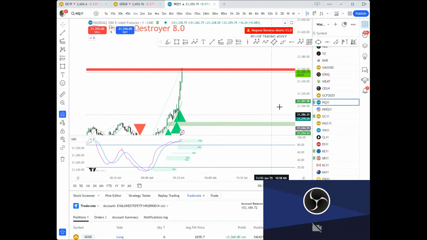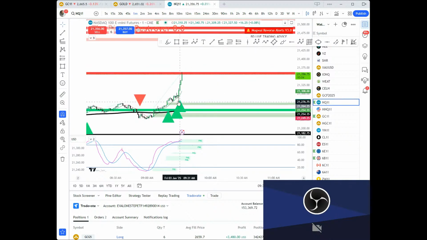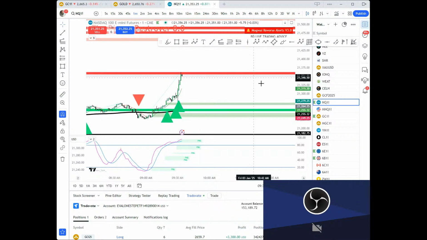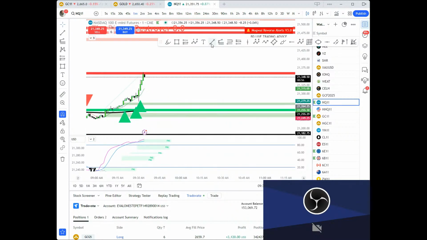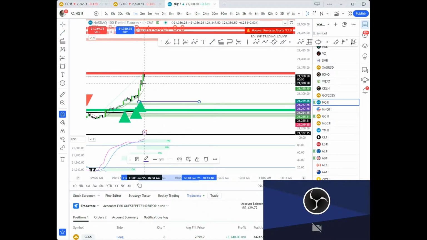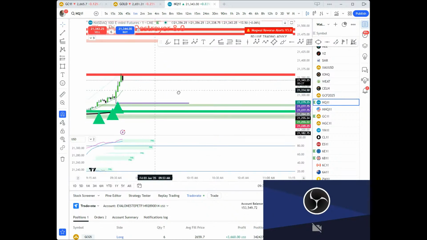What we like to do is track the first 5 minutes. So we've got 9:30. This is our window of opportunity here. I'm going to go from here: 1, 2, 3, 4. This is the fifth candle. Once this is closed, this is going to be our zone. We're looking for a break and a retest, and then a break again, and we're going to take the trade. So we've got 30 seconds. Let's just wait on that one.